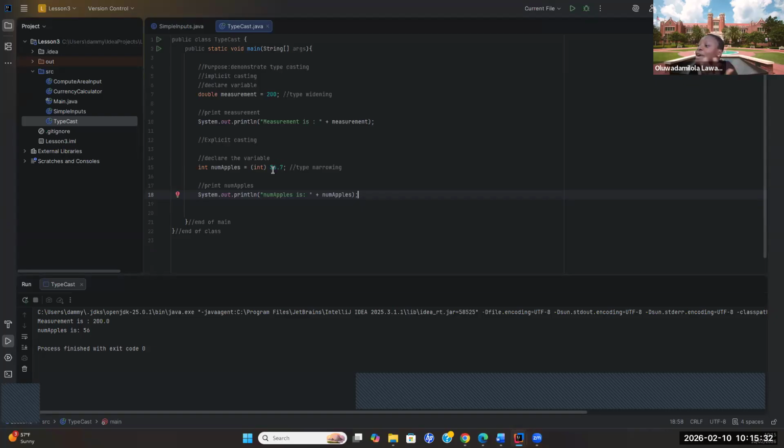But here we're telling it to convert this data type to a whole number. And what does the compiler do? It takes all the values before the decimal point. It only takes the values before the decimal point, and that's what we're saying. It narrows, so it only picks the values before the decimal point and saves them in the new container. Any question?